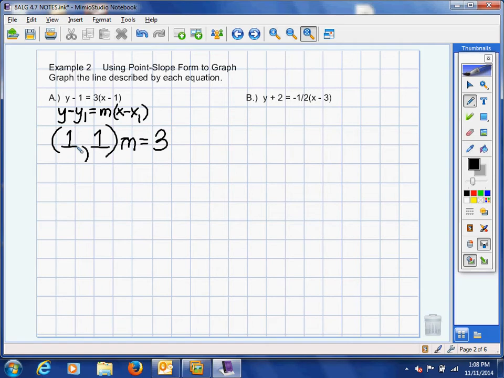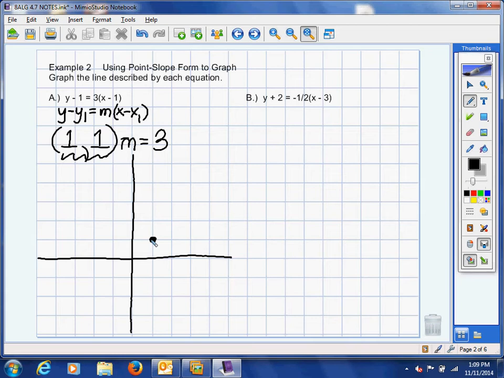Now, what we glean from the equation is a point and the slope, and we're going to graph that point, and then we're going to use the slope to construct other points. Okay, so let's get that started. You're going to have to create an xy coordinate plane here, and first thing you need to do is graph the one point you know for a fact is on your line, and that's (1, 1), and here it is. So you went to positive 1 on the x, positive 1 on the y, mark the name of that point, and there's (1, 1).